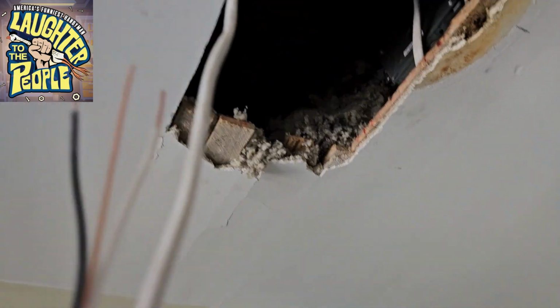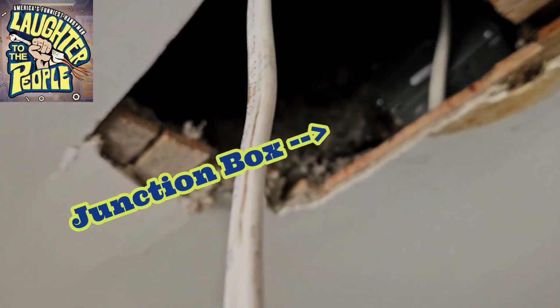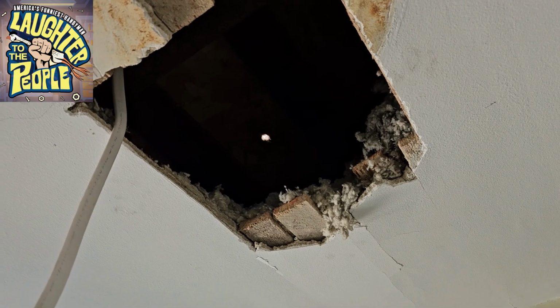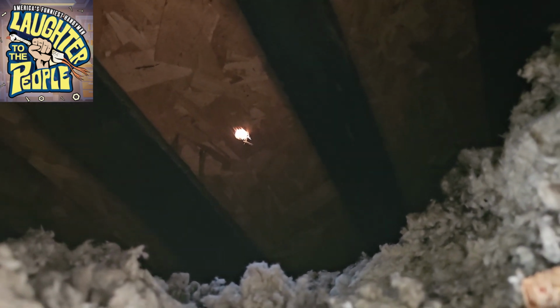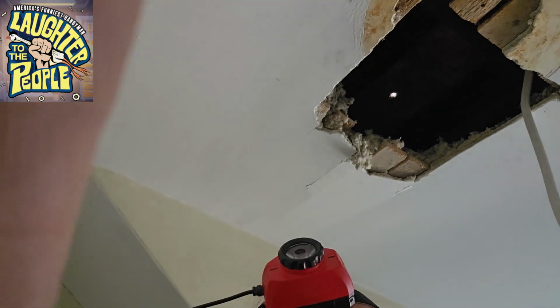So, as you can see, I now have a junction box where all of that electric is. I got a pigtail sticking out. My fan housing is going to go right inside this hole. And if you could see that little bit of daylight right there, that's where I drilled a hole. That's about a 3/8 inch hole I drilled, and it goes up to the 3rd story roof. And that is where I'm going to put my 4-inch vent. And that's the next order of business. I'm going to roof and show you guys how I'm going to vent this fan out of that little hole right there. Okay, see you in a minute.